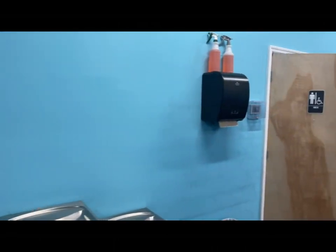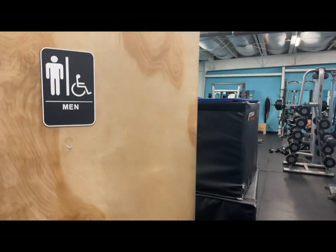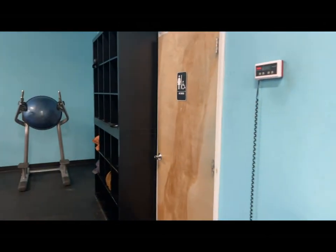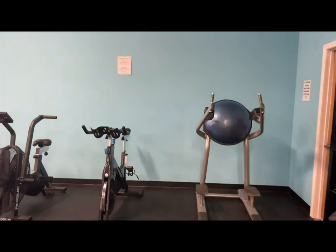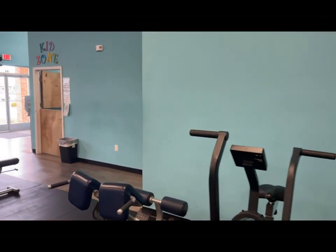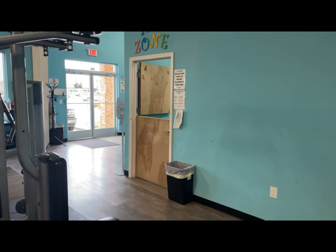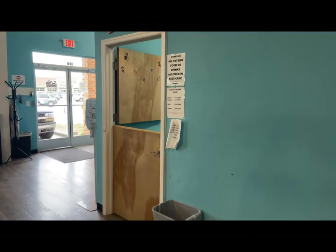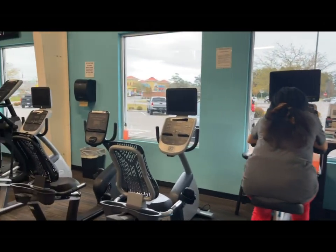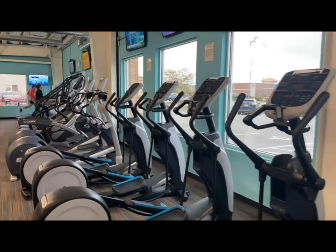This facility currently just has the bathrooms, but there are plans to build a new facility just right down the road that will have an indoor sauna and locker rooms with showers. That's coming soon, but join now while you can, and you'll be automatically enrolled in the new membership plan at the other place for the same price you have at this facility.